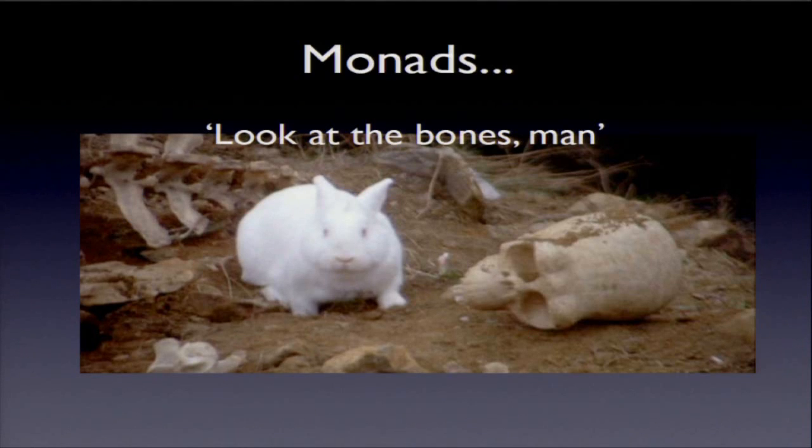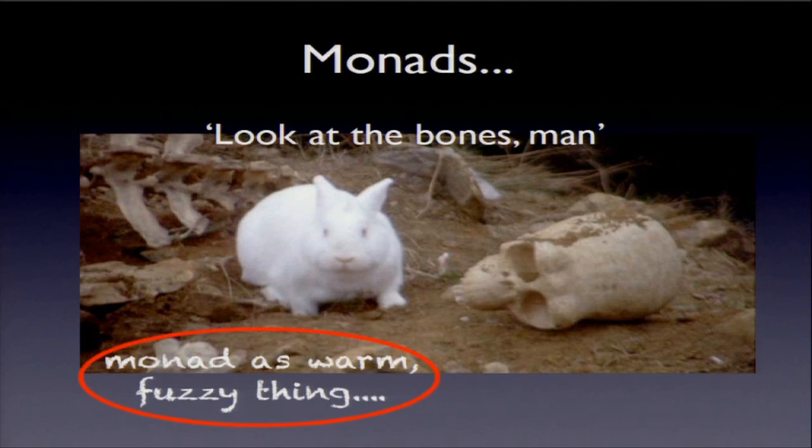Now, there's this joke in the Haskell world that Haskell made a big mistake of calling them monads instead of warm fuzzy things, and I want to say that there are some consequences to calling them warm fuzzy things. I mean, look at the bones, right? Oh wow, we did not get the flaming build here. That's too bad.